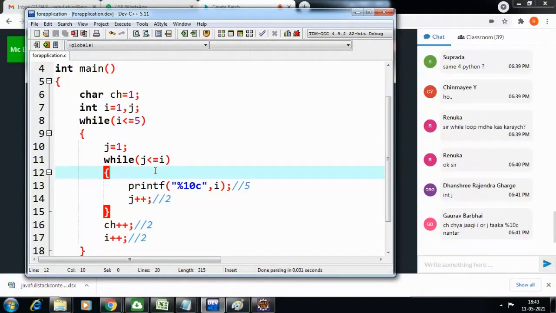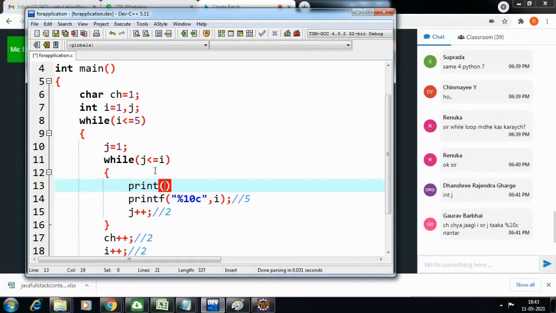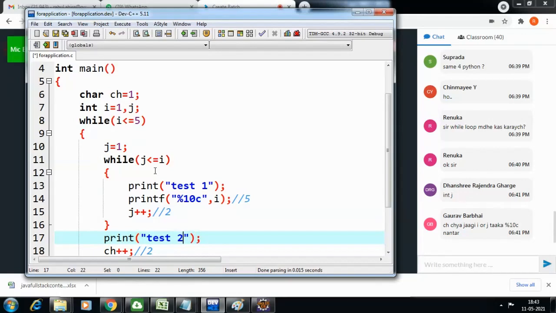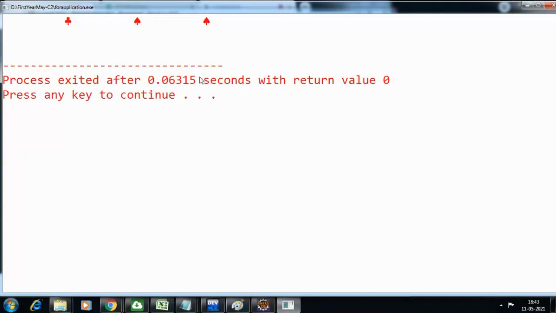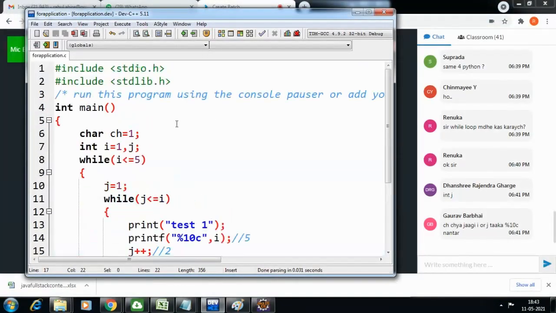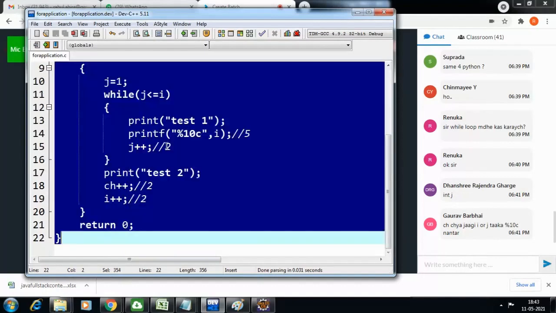If you see this type of error coming, how to find it? Listen, so here print test, okay, and test 1, and here test 2. Check the output. Compile the code, run this code. No, something is wrong, which means this code is not executing at all. Understood? We are not able to execute this code.